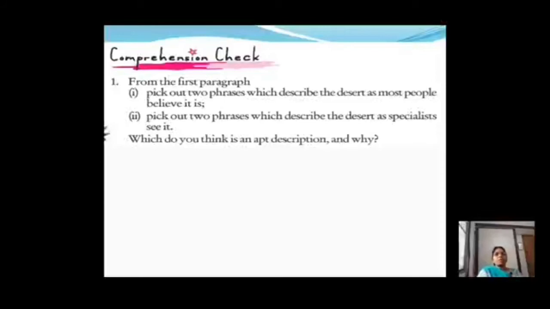From the first paragraph, you have to pick out two phrases which describe the desert as most people believe it is. What is the answer? Check it out.